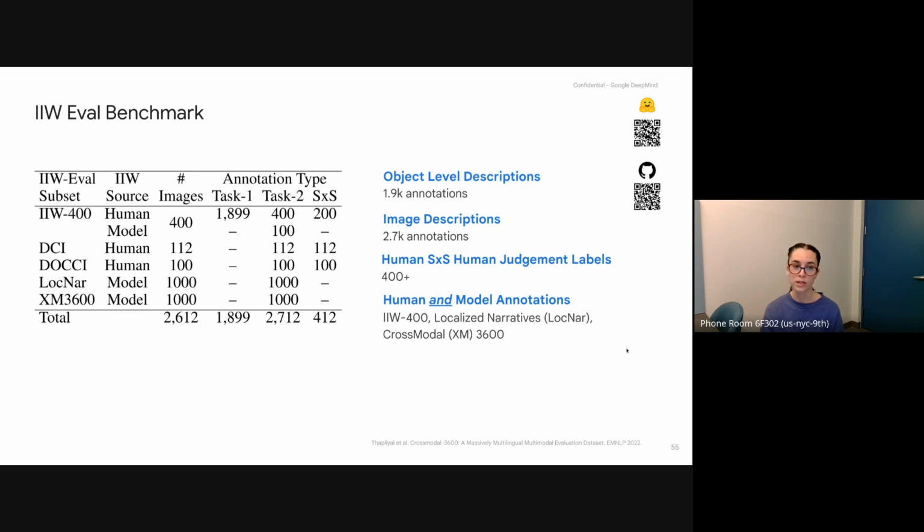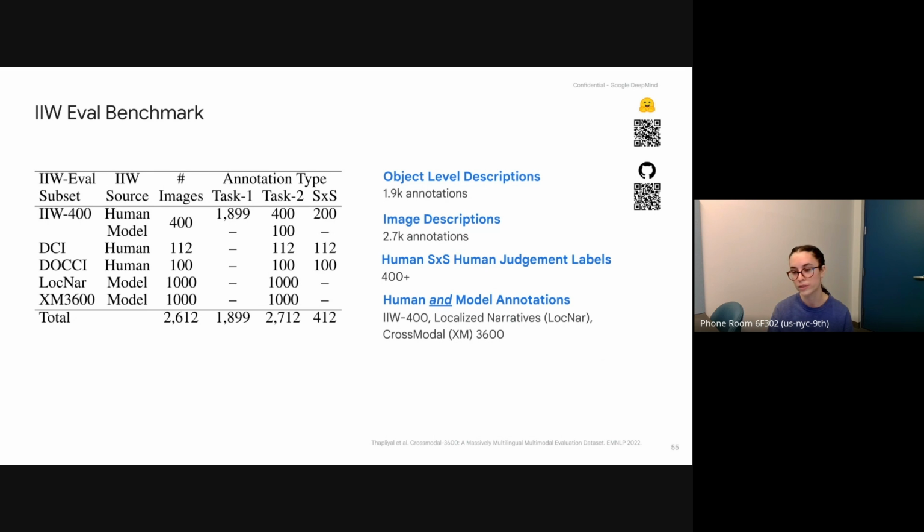We also enrich localized narratives and cross-modal 3600 samples. So we ultimately open source a mixture of human authored data from our framework, as well as outputs generated from our fine-tuned model. We hope that can be useful to the community for looking at both really rich and high quality human authored data, but also at potential errors or room for improvement in our model generated outputs. And of course, this is enriching existing data sets that had much less rich image captions or shorter image descriptions. We also have stats on that in the appendix of the paper.